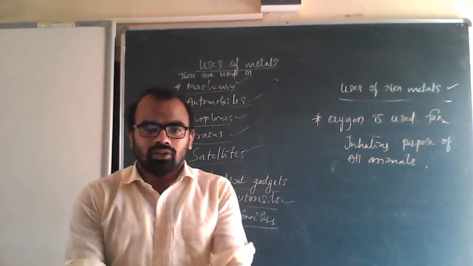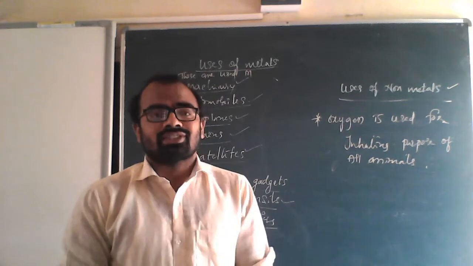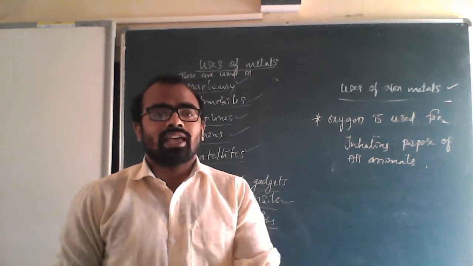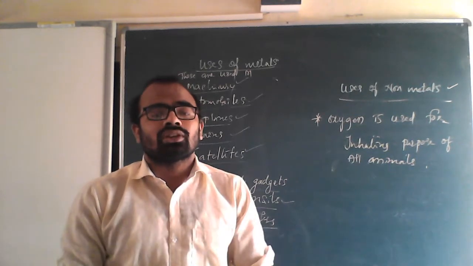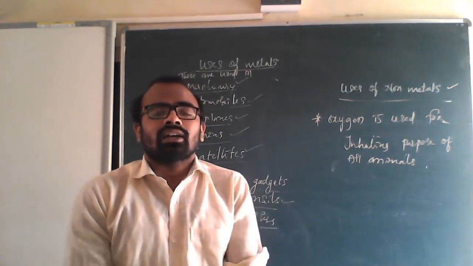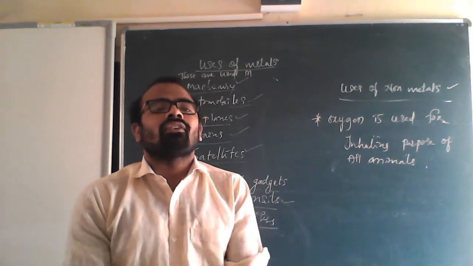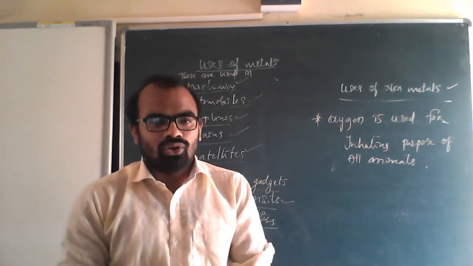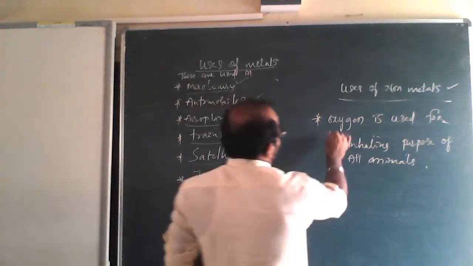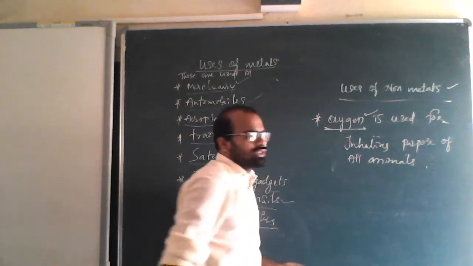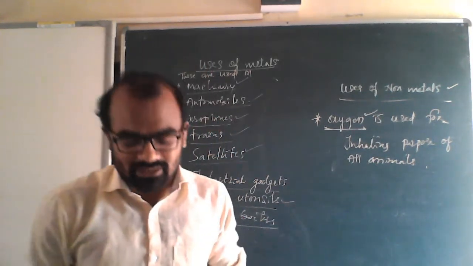See, whatever the respiration we are doing, we are taking the oxygen inside. Of course, carbon dioxide we are exhaling. So we are inhaling, that is intaking the oxygen. We are leaving out the carbon dioxide. That means inhaling of oxygen and exhaling of carbon dioxide. Okay. So this oxygen is also what? Non-metal. This is a non-metal. You should remember that. Oxygen is used for inhaling purpose of all animals.